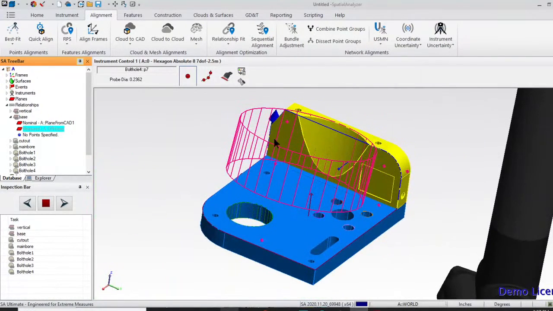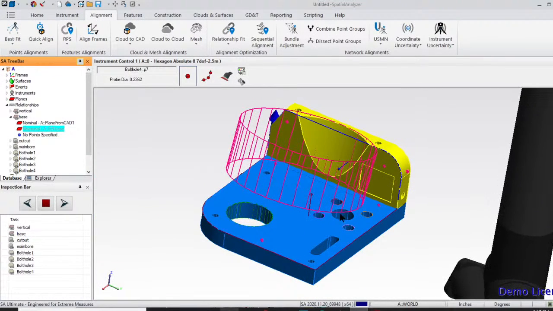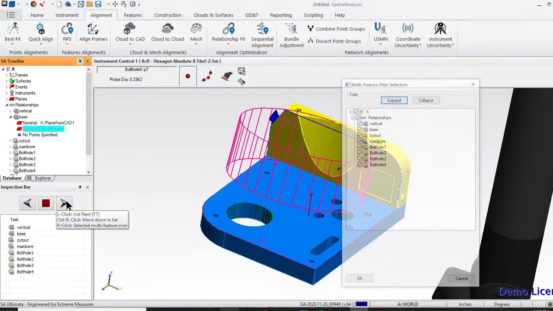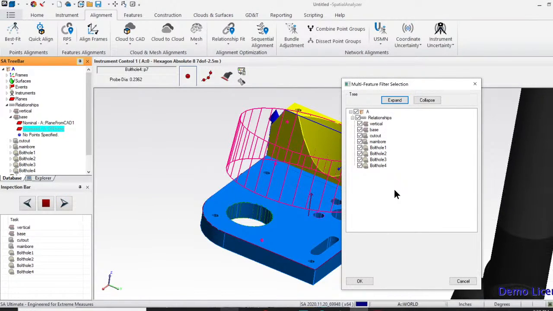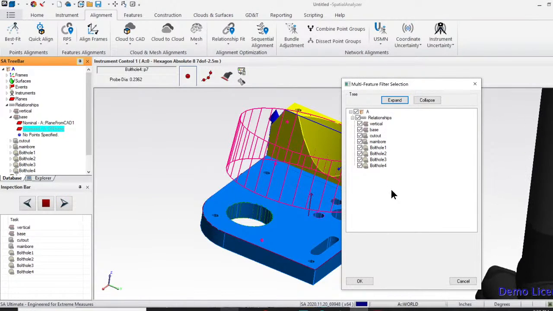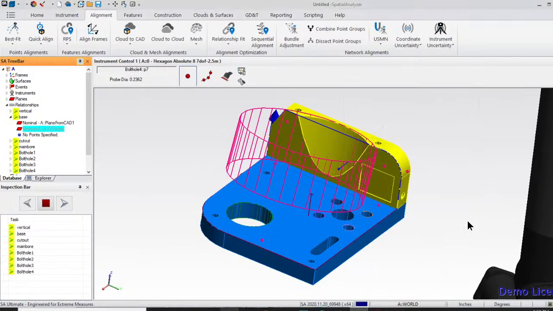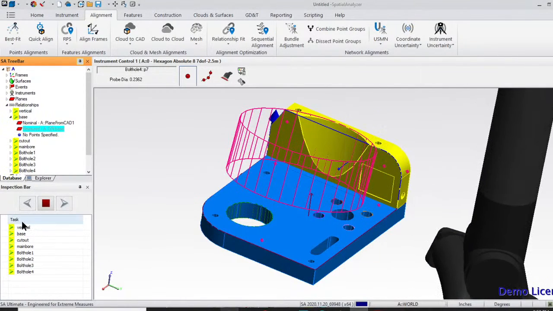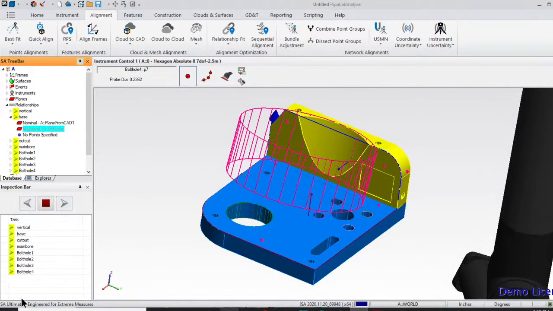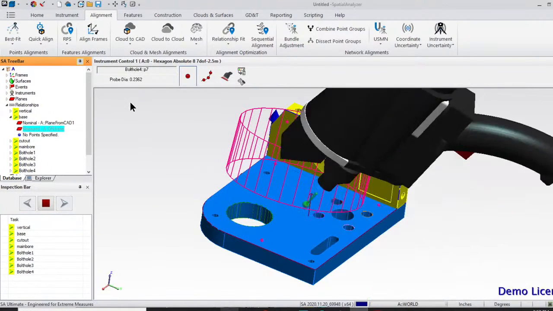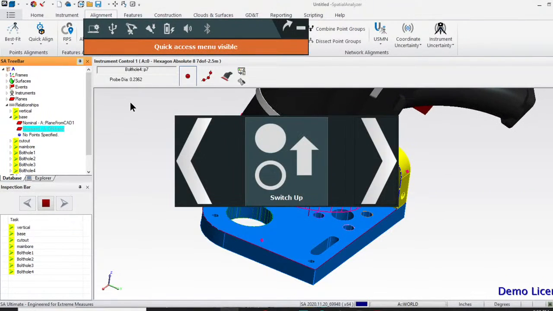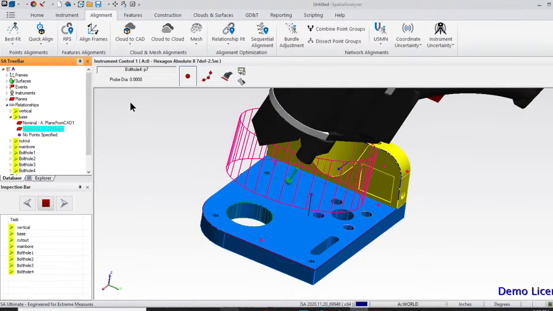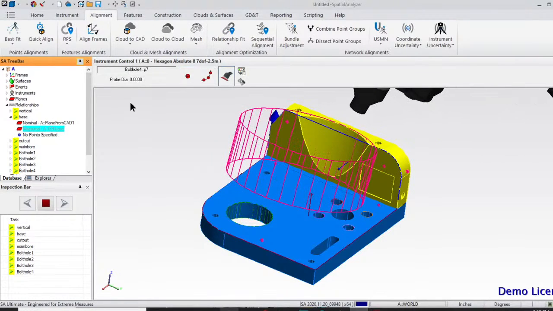So now I'm roughly aligned, so I can use proximity to assign my data points to each of these features. Let's start that. Let's right click here on that arrow. Once I do, it's going to ask me which relationships I want to be trapping to. Since this is the first go, I want to just trap to all of them. And hit OK. So now you can see they're all yellow with the green arrow saying it's ready to accept data. So I'm going to switch my arm over to scanning. There we go. And start bringing in some data.